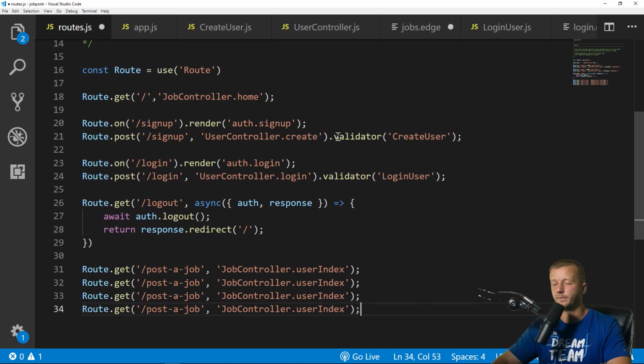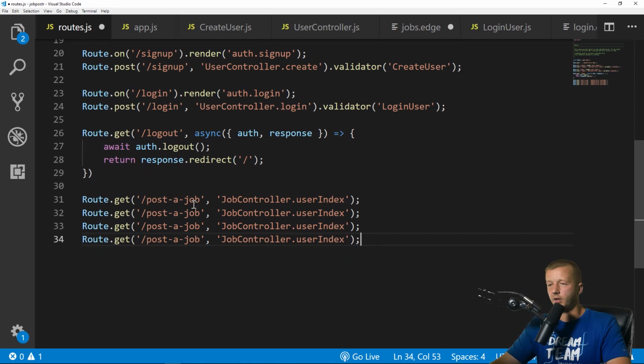All right, and right here, this is going to be job. This is basically for CRUD functionality: create, read, update, and delete. So for post a job, we want people to be able to delete their jobs. And then we put this colon ID because this is going to be dynamic in the URL parameters, based on which ID of the associated job in the jobs table that they want to be able to delete.